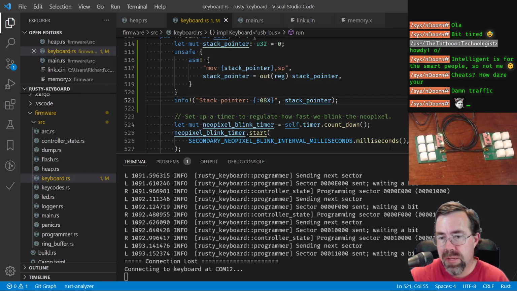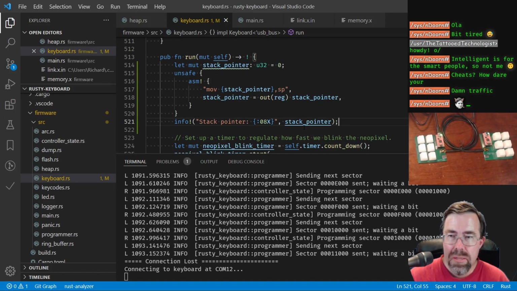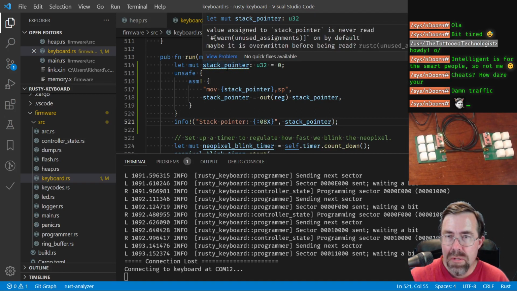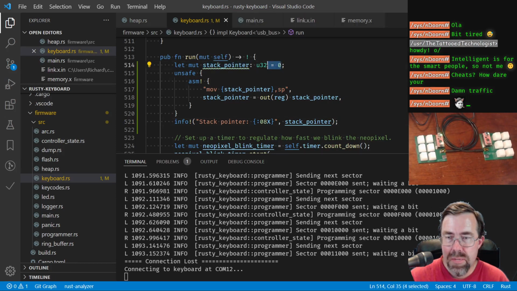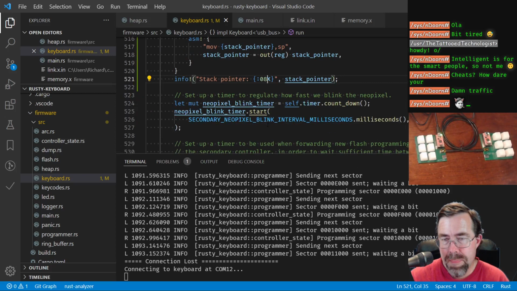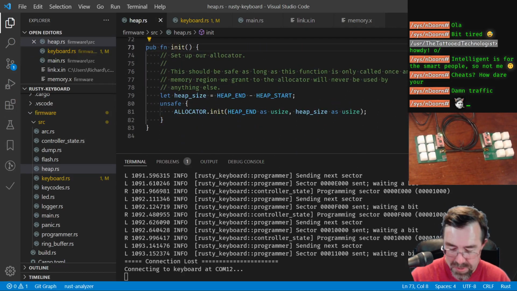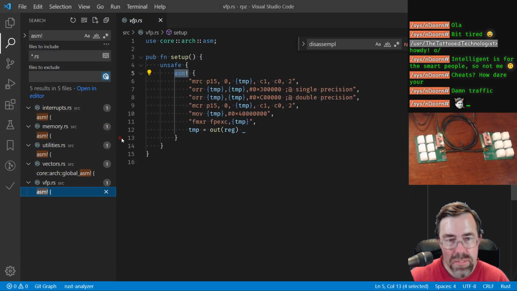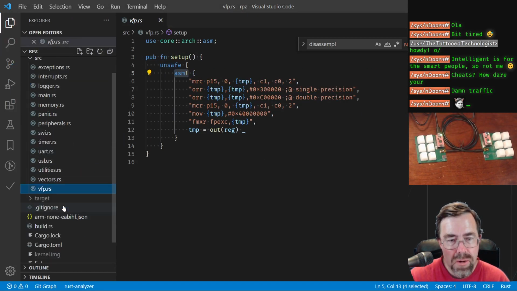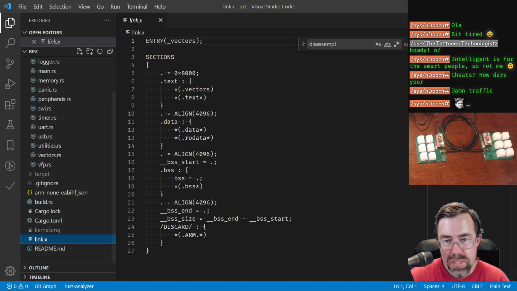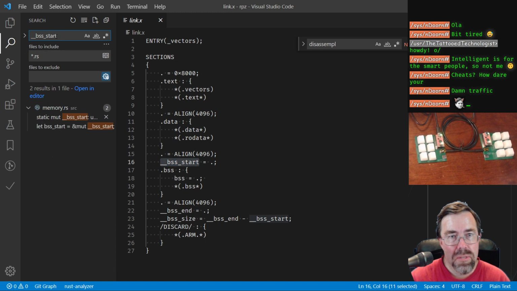Okay, while we're waiting for that, I guess working on the next thing. Oh, so I guess I don't need that assignment. Anyway, I guess the next thing would be to try to use the heap symbols. I did this in the other project. Let me see what I did here. So in this linker script, I had BSS end and BSS start. How did I do this?